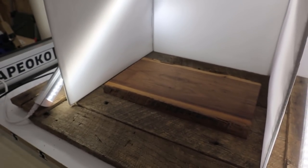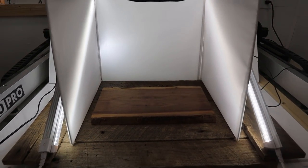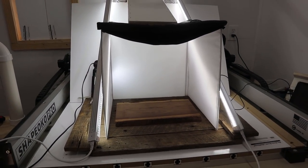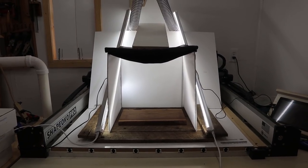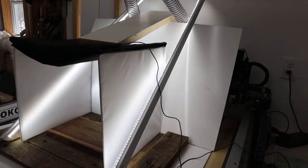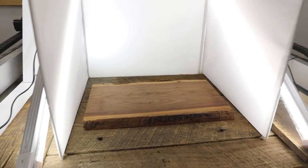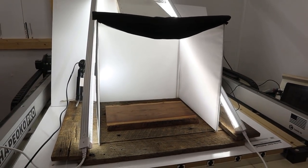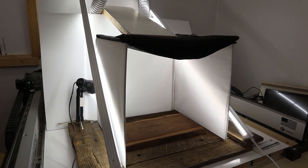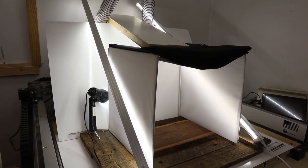When the light shines through the panels, these white side panels, it really softens the light and allows you to overexpose a photo, meaning make it brighter and bring in more light to the photo to give yourself a super nice white background without having hot spots. Lights without the diffusion panels will cause hot spots. And these LED lights from my workshop, they are just all light. There is no diffusion going on.